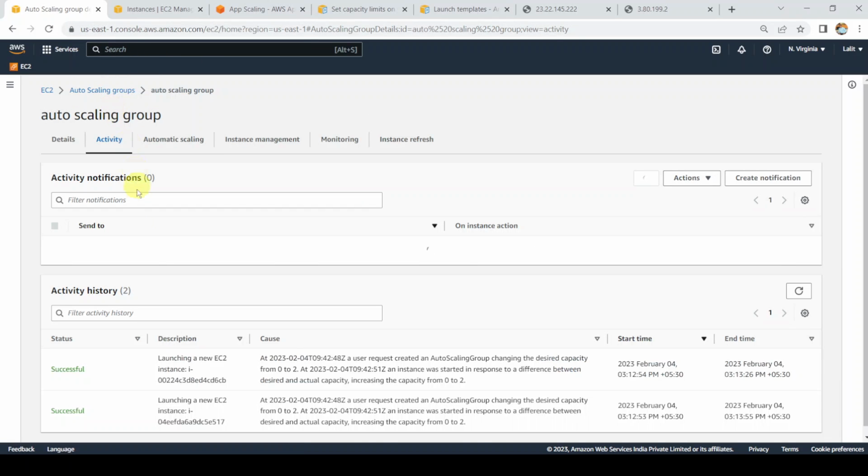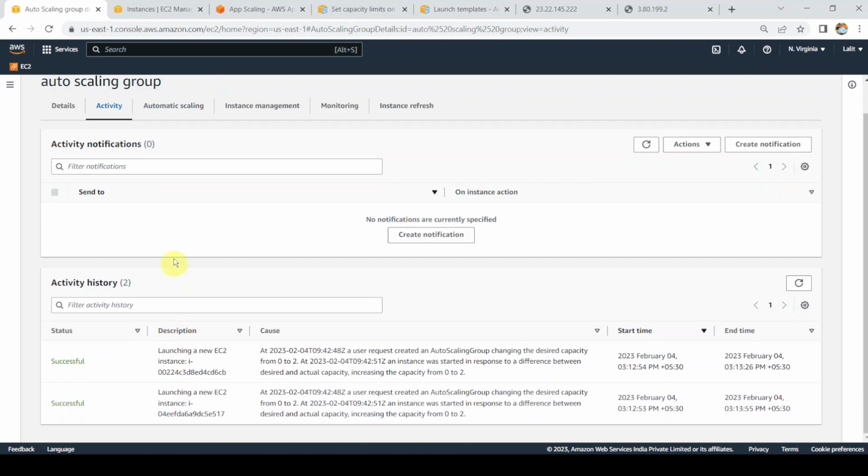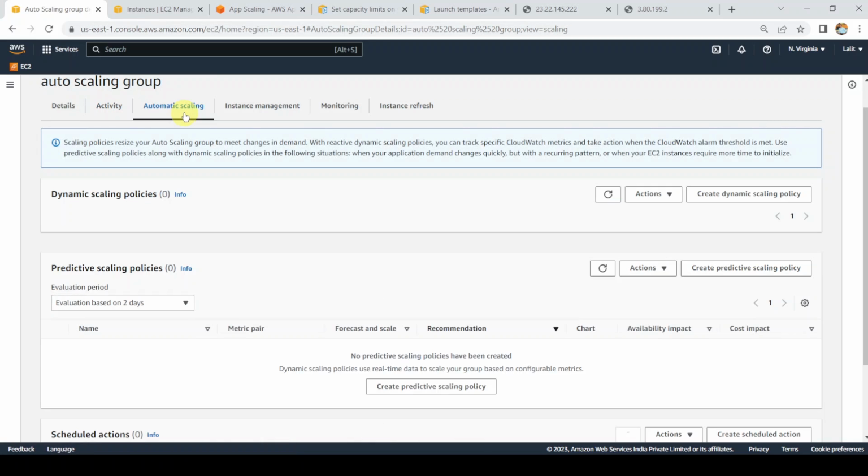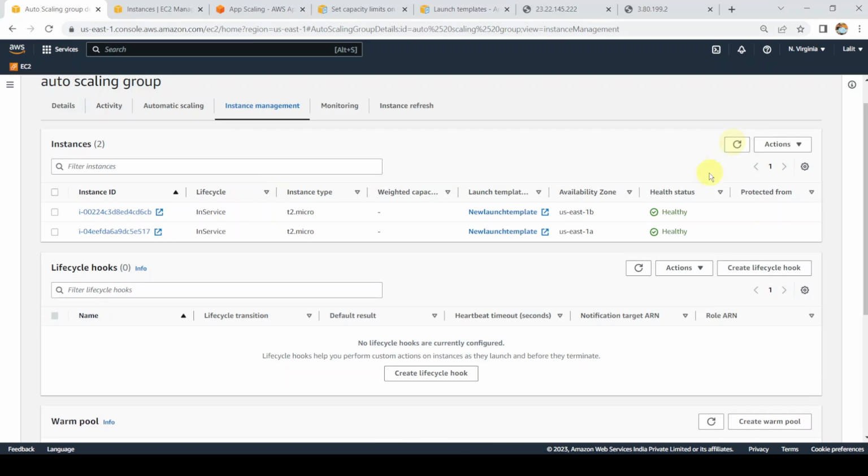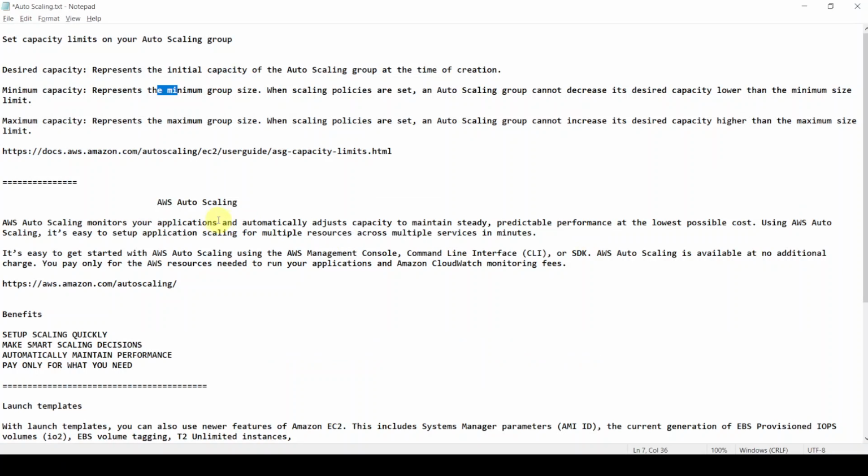Here I will see the logs. It will take some time to create a new server. Those two servers, as you can see, were created in 1A and 1B, which I selected at the time of creating the launch template.